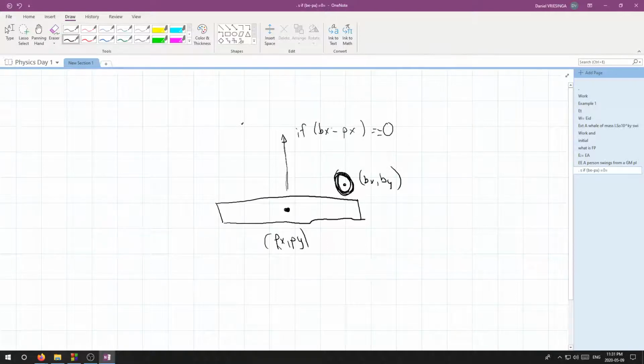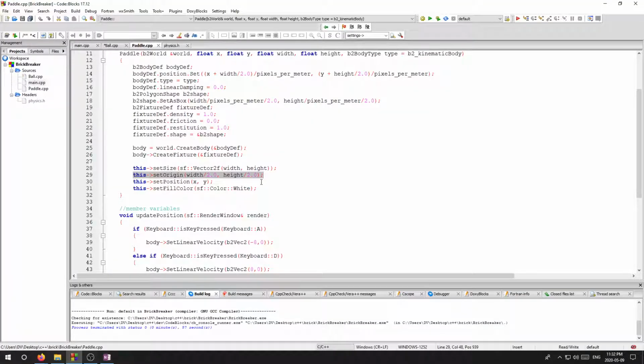I guess I'll put 2 equals there, right? Because then they have the exact same x position, so that should be bouncing straight up. If the ball's position is greater than the paddle's position, we want it to bounce off to the right. And if the ball's position is less than the paddle's position, meaning it's over to the left somewhere, we want it to bounce off to the left. So that's our goal, and maybe we want to do it based on how far away it is. It's not going to be that tricky to do.